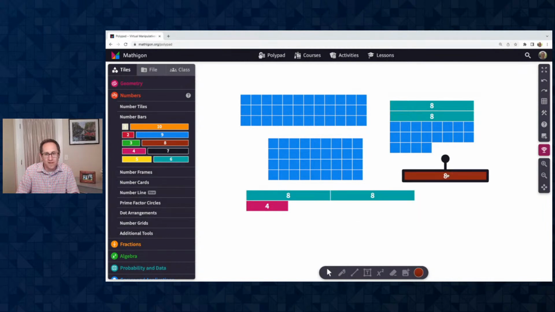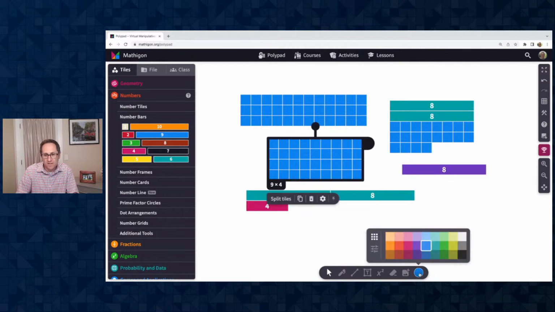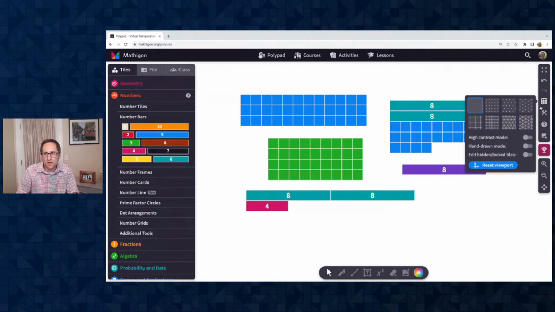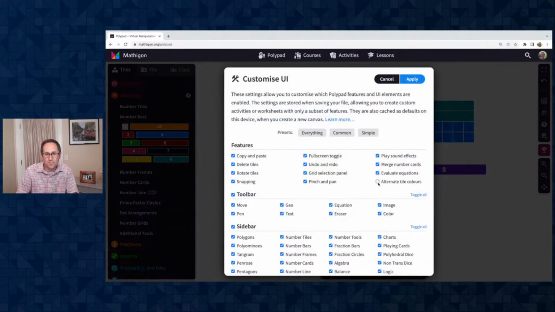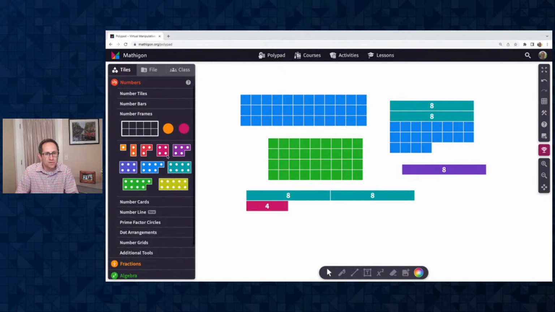And now if I put an 8 on the canvas, it's brown. Certainly, you can change the color. There's a color picker down at the bottom. So any tile on the canvas, you can change the color. Let me go back to the Customize UI menu and apply it back so I'm just at the regular colors. So there are number bars and number tiles. Let's show you the number frames.